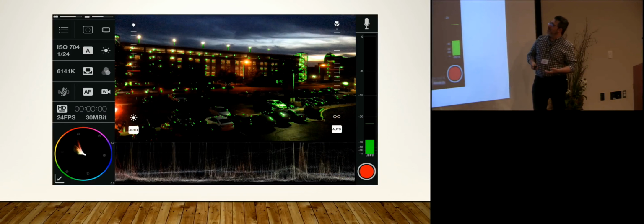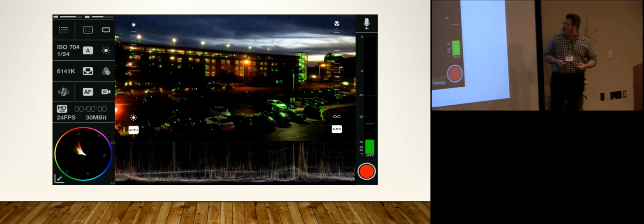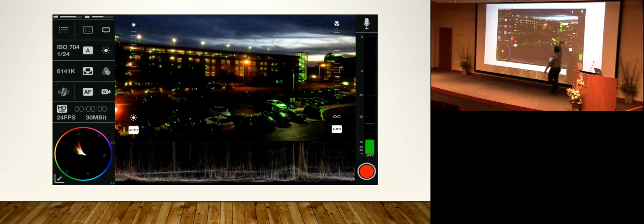This, by the way, is what Mavis looks like, just if you wanted. All right, so here we have our green areas telling us what's in focus. There's false color in there. I have every sort of nerdy thing that I could ever want over on the side. It's all manipulatable.